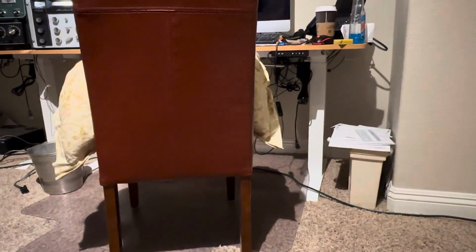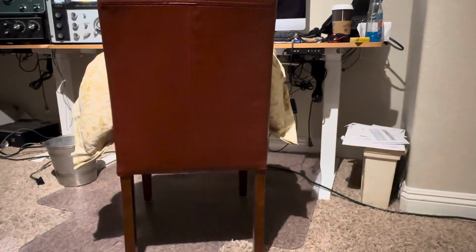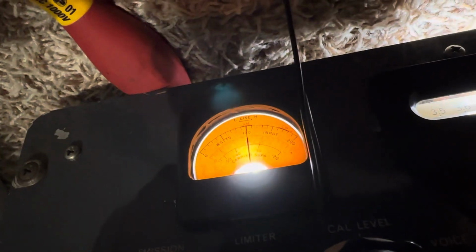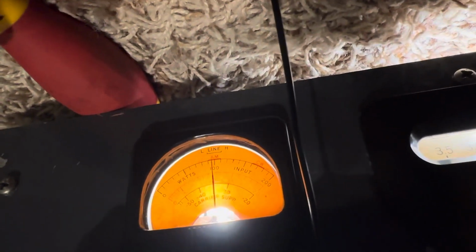This thing is very, very bassy. And I guess it's the mic. It's really bassy, but that's what it's doing on AM. And the meter says to set AM in this little AM zone, so let's look at that. You can see it's got this, maybe you can't see it, but there's like a little AM zone that's pretty much right there.